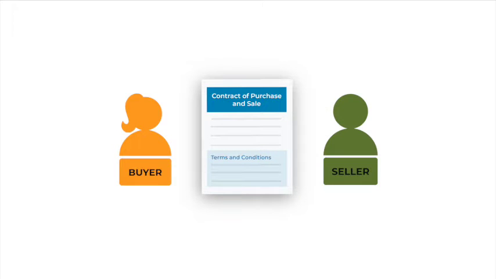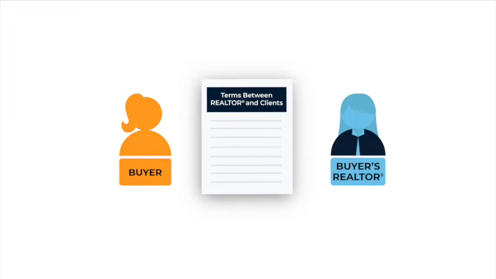The contract of purchase and sale residential is an agreement between the buyer and the seller and should include all terms of the agreement between the buyer and the seller regarding the transfer of the property. Terms that are not included in the contract will likely not be binding on the parties. Matters that are not between these parties, such as between a party and their realtor, should be documented outside the contract of purchase and sale residential.